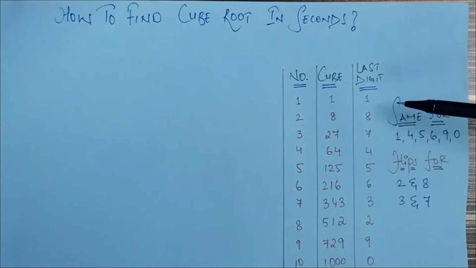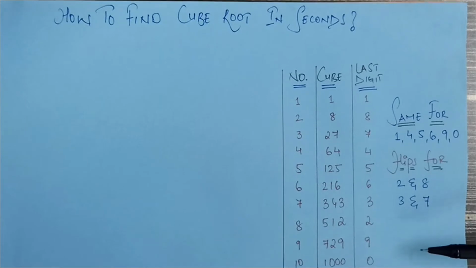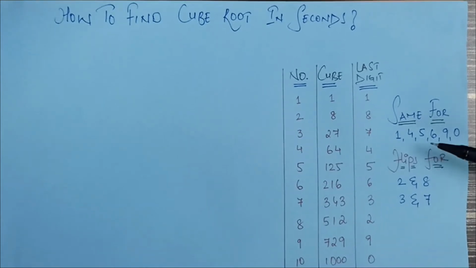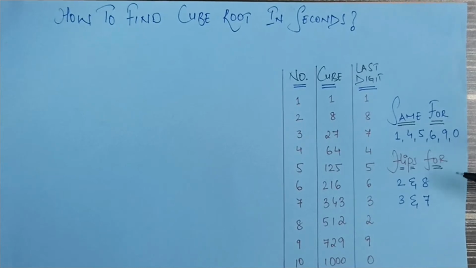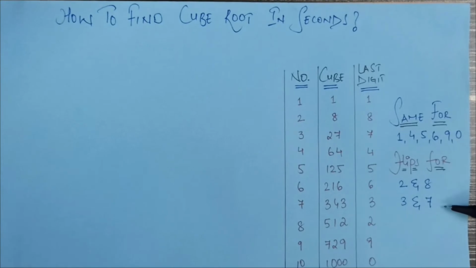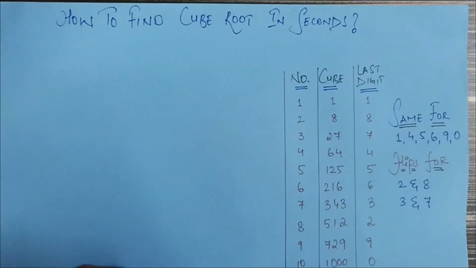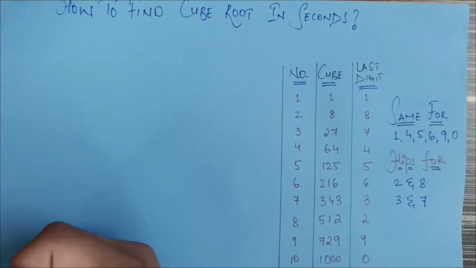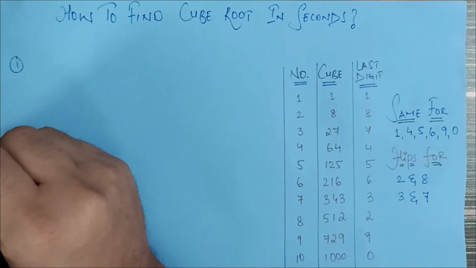To make it simple for you to remember, over here you have to keep in mind that if the unit digit of the cube root is 1, 4, 5, 6, 9 or 0, their cube will also have the same unit digit. Whereas if the cube root ends with 2, the cube of it will have a unit digit of 8 and vice versa. The same thing happens for 3 and 7. Let's see how can we use this information in solving the cube root of some numbers.